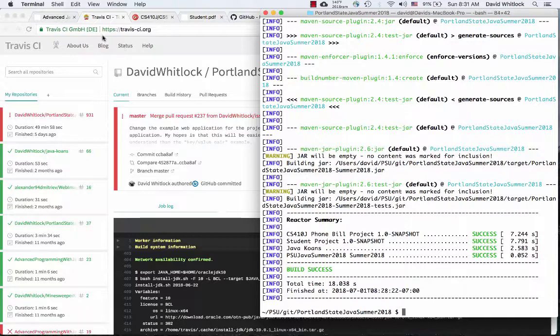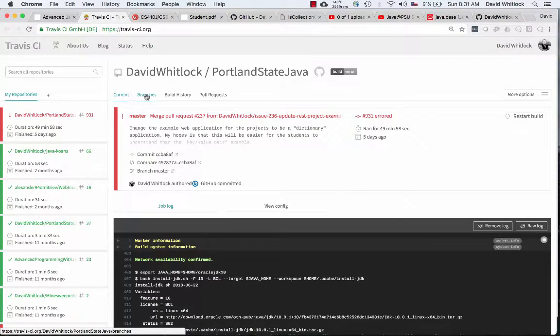And so what Travis does is it provides, let's call it continuous integration, meaning that it does the following. It implements this cycle where the first thing it does is it gets your source code, gets a clean copy of it from your revision control. So in this case, it does a clone from GitHub, and then it builds it. It builds it by running something like Maven Verify, which will go out and, of course, compile all the code, run all the tests, build all the artifacts, run your integration tests, all sorts of good stuff like that. And it does it sort of automatically in the background. And if there's a problem, it will alert you to it.